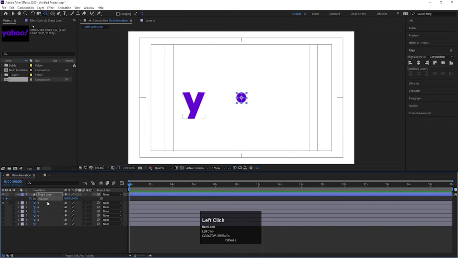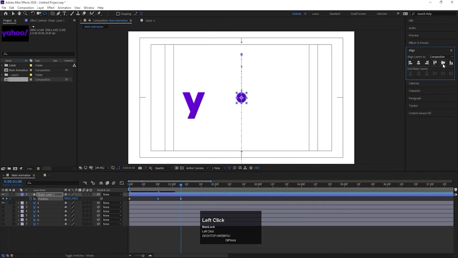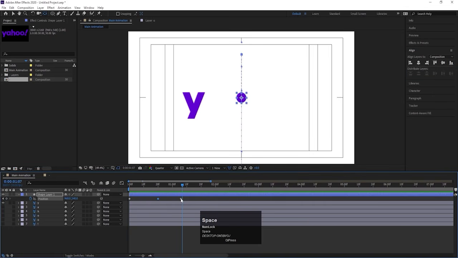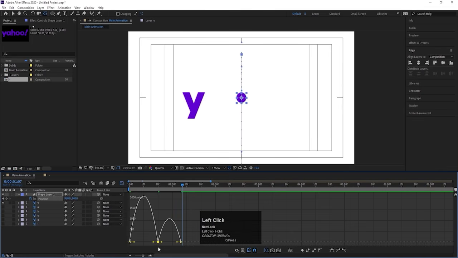Now let's select the shape layer, press P for position. Let's create one keyframe like this, and we will bring this totally downwards like that. Go to around 20 frames and let's bring this totally upwards like this, and then go a few frames forward somewhere around over here and align vertically at the center. So if you hit play, we will get something like this. Now let's select those keyframes and hit F9. We'll go to the graph editor and select this graph.